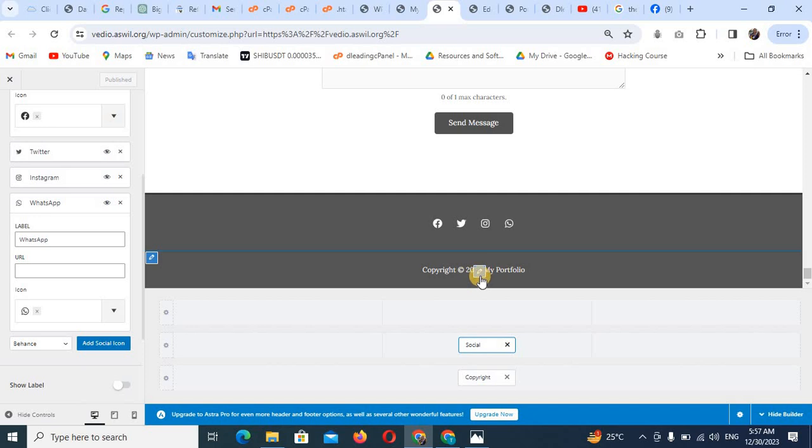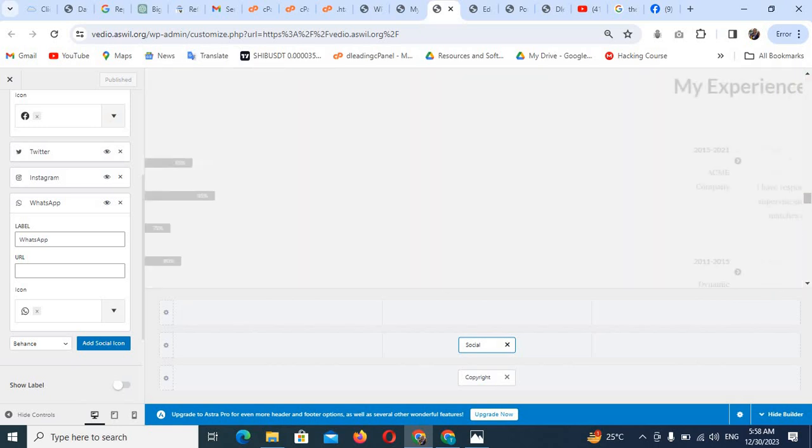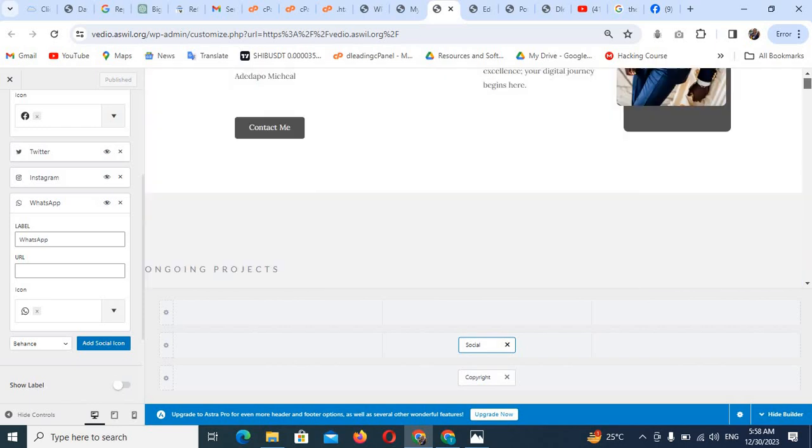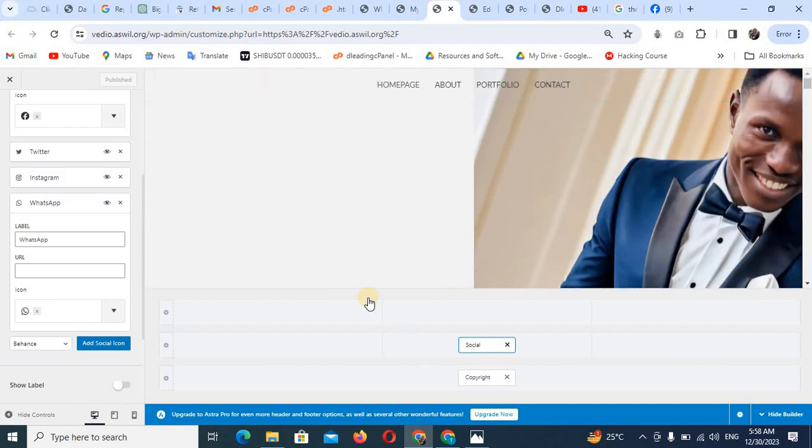Or better still, you can just go and change it to your name portfolio. Like my name is Michael, I can just say Michael portfolio, or Michael. But I think my portfolio is okay. So the people who are sending it to know that, okay, this is this guy's portfolio. And from here they can now see your name and everything here. So I think that is okay. So basically that's how you can edit this template.